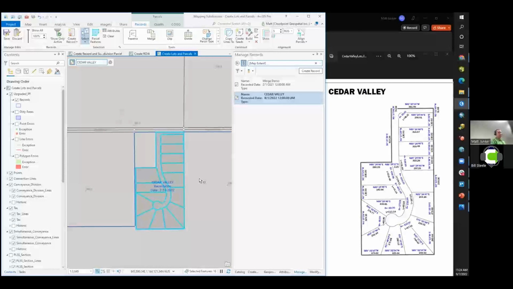Similarly, in a subdivision, the lot polygons may also correspond with the tax parcel polygons. So this would be an example. We could then copy those lines to the tax parcel lines and then create the polygons in the same way with the Create Seeds tool and Build Active.